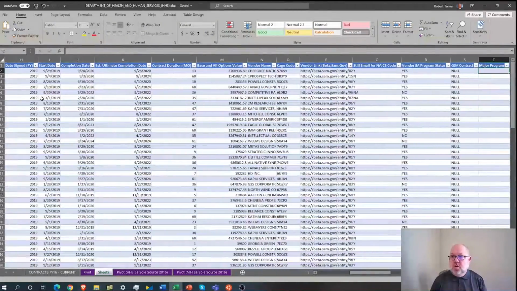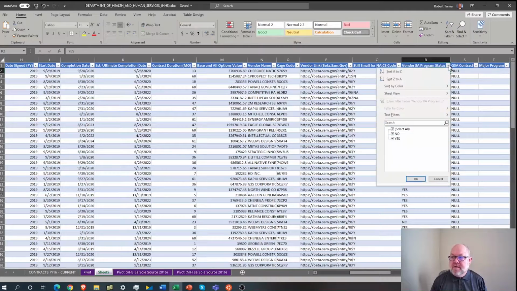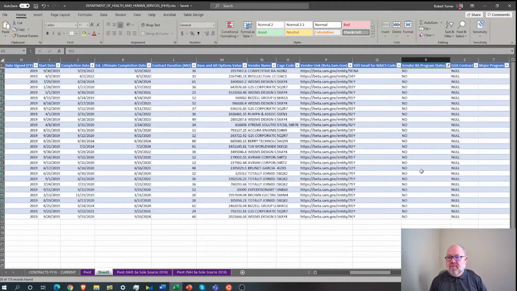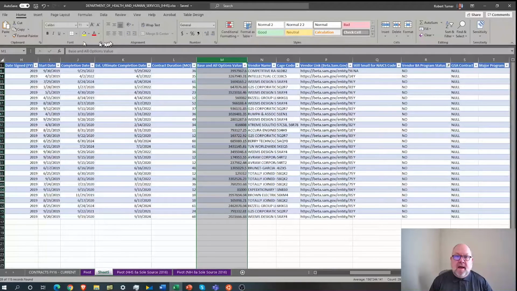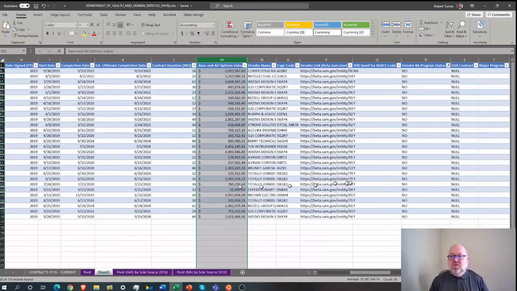And if we just scroll over and look here, we could then filter down and say we just want to see those where the vendor is no longer a member of the 8A program. We could then look at the contract duration. We could see when these expire, and we could then add those to our pipeline.